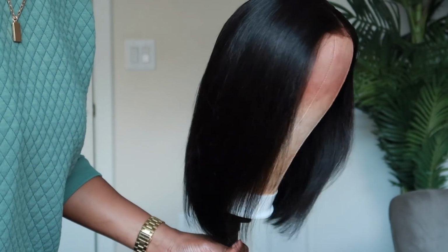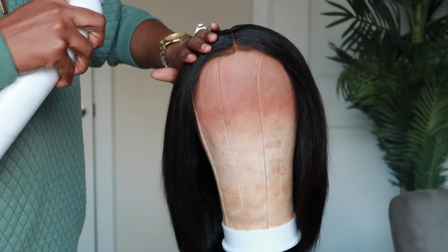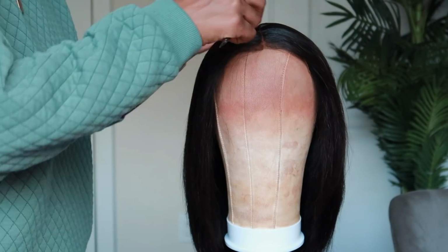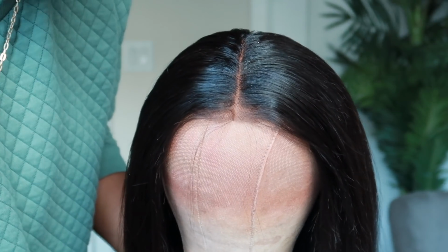At this point, I'm sure you all noticed that I sprayed something on the hair prior to pressing it out, as well as after pressing the hair out, I used that product. That was called the Sebastian Shaper Holding Spray, and I like to spray that on the hair, not only for added sheen, but it also helps to tame any flyaways that you may have, and those shorter hairs, they disappear with that product.